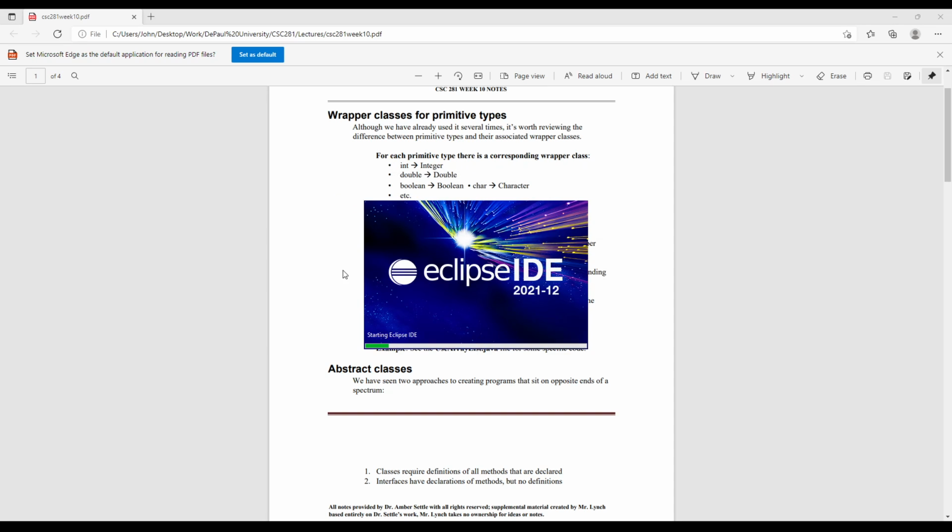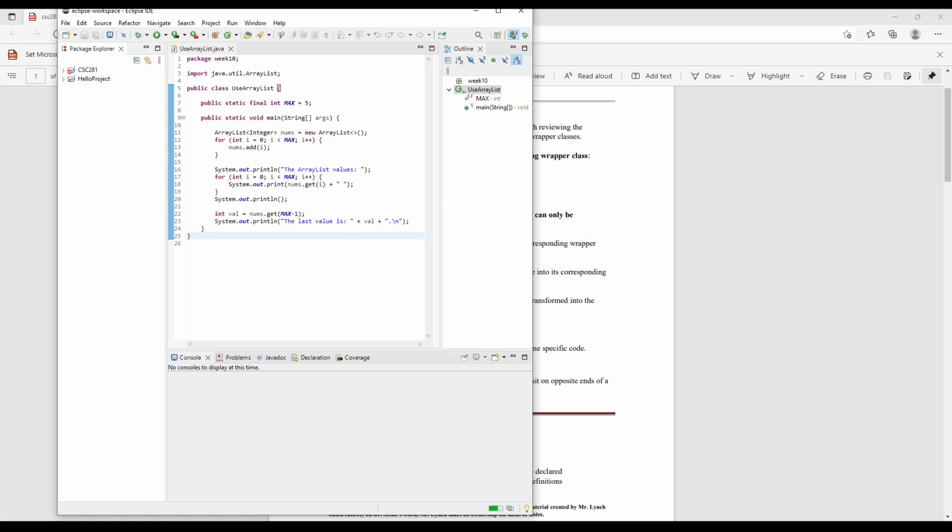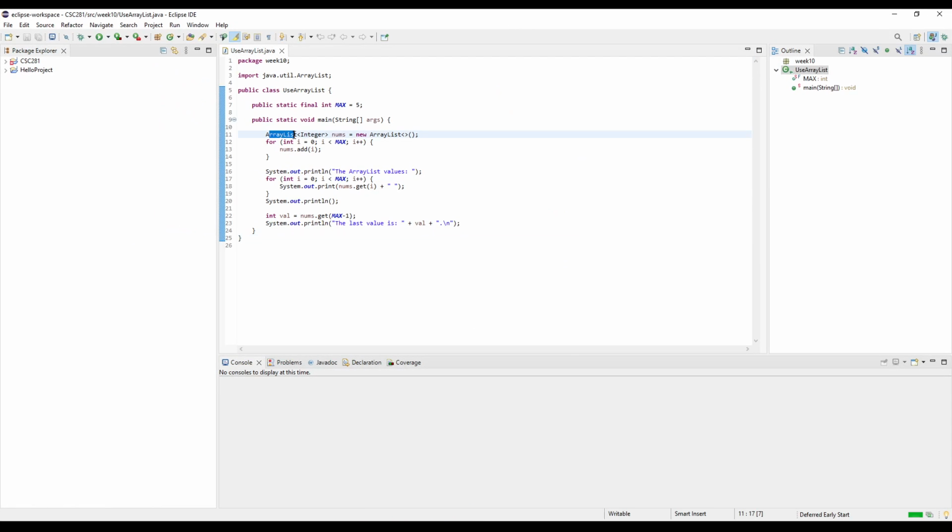Awesome. So if you go into the ArrayList.java file, you've seen these before when we were using ArrayList in the previous examples, but you could see here that essentially I have this ArrayList of type Integer called nums, and it's created as a new ArrayList over here, and then we can just add an integer into it there.